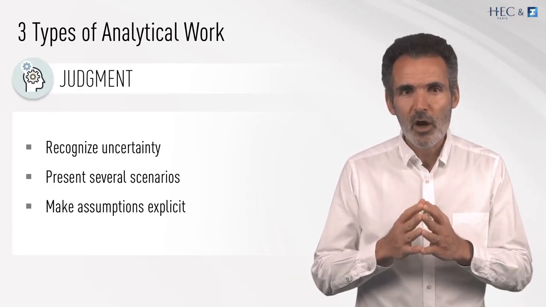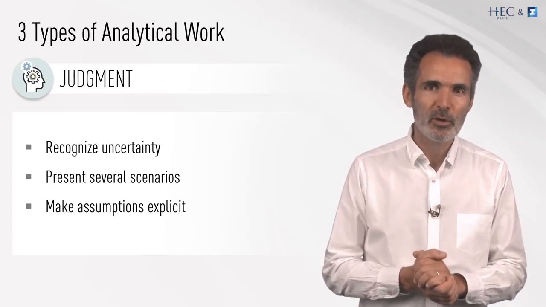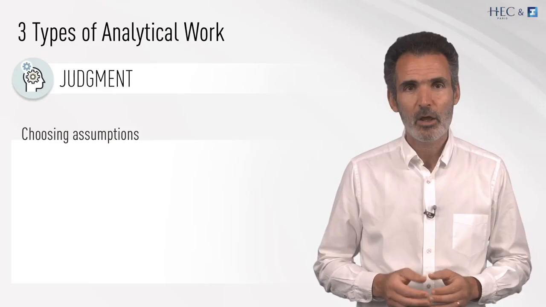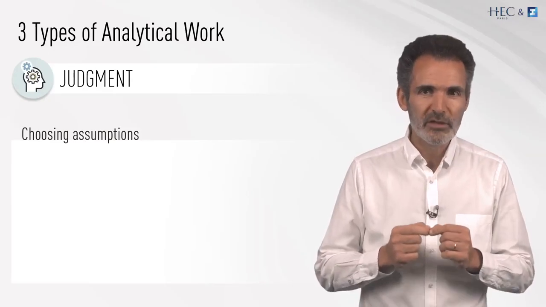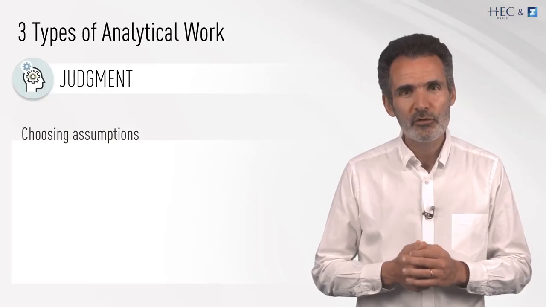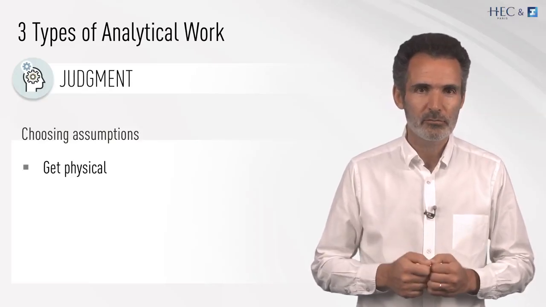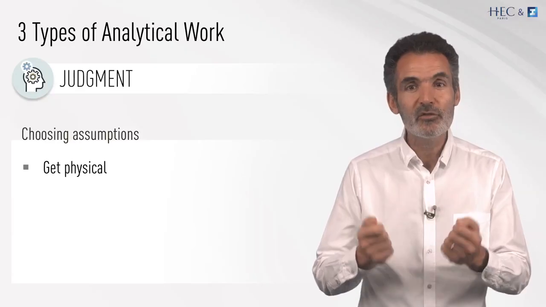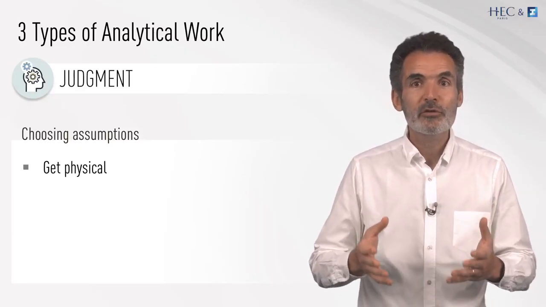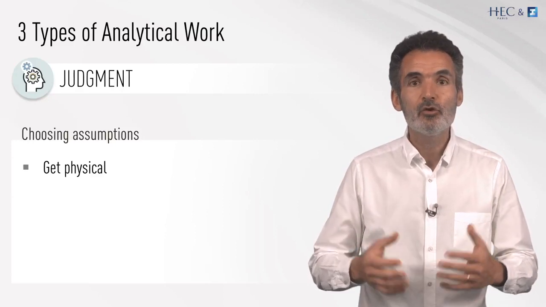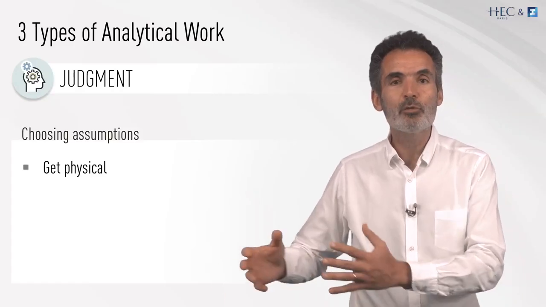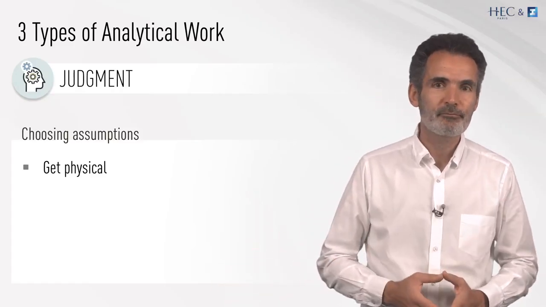Since assumptions are often going to be a critical part of your analysis, it is important to try to pick good ones. 4 basic principles can help. First, check that your assumptions are physically plausible. Try to translate them into tangible units. For instance, convert sales growth into numbers of customers, numbers of orders per customer, value per order, and so on.